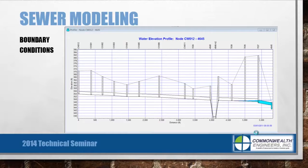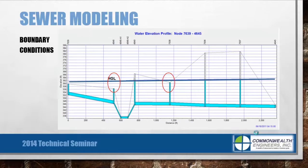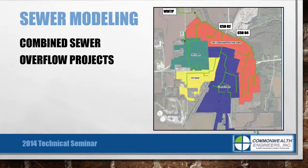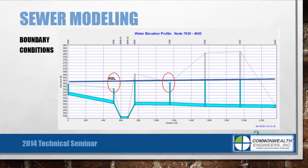Well, the next slide told us what was happening. It's both, of course, but at this point in time, it was first impacted by the inflow we're getting from the combined system. That's hitting the system first. It's submerging the discharge point so much that it's backing up into the separate system. What this dark blue line is, is the hydraulic grade line, and it should generally slope in the direction of your flow. So what we're actually seeing is that flow is reversing and going backwards into that system. It has nowhere to go out. So it's just causing backups. And until the levels go down in that interceptor, it's not going to relieve itself and actually drain.